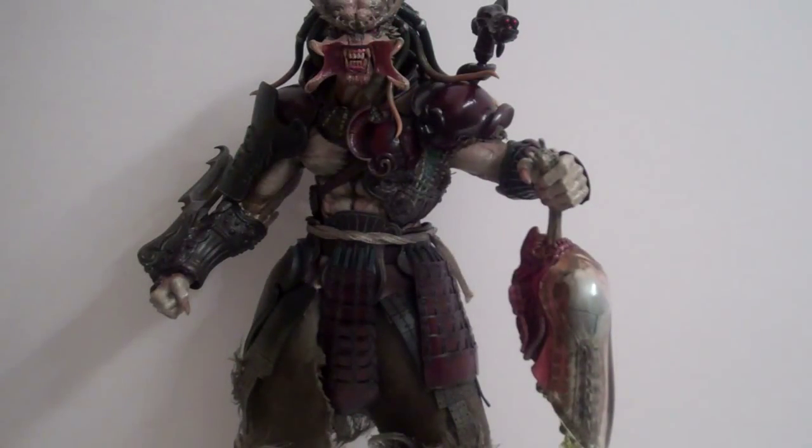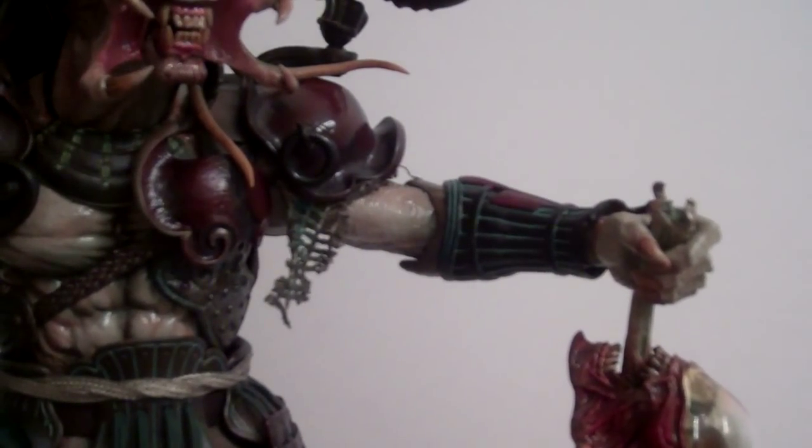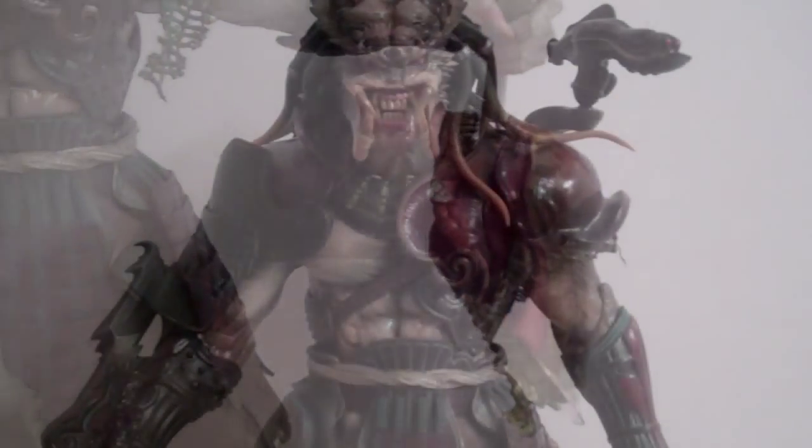Really great. Here he is holding the severed alien head. Really cool. Really like the way that he holds it by the tongue. It looks really neat. I'm just getting closer on that. Really cool. I really like it, and you've got the mouth there. It kind of looks like it's screaming. Really nice. I did go over this head before. It looks fantastic, and then you do have the goo dripping down out of it. Really neat. I think that this is actually a very cool look.